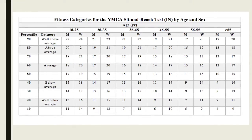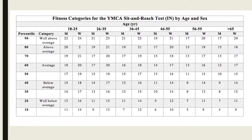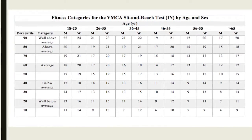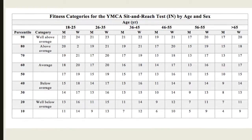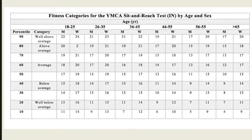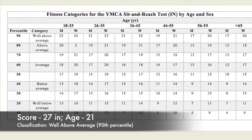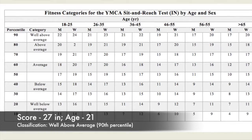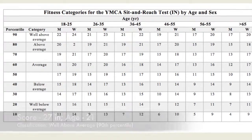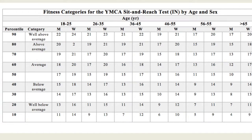The chart is broken down by age, gender, and classifies people based on a category and a percentile. In order to categorize a participant, you must take the inches that they reached during the test and compare it to their age and gender. I am a 21-year-old female and my score was 27 inches. According to the chart, I am categorized as well above average and am in the 90th or above percentile.